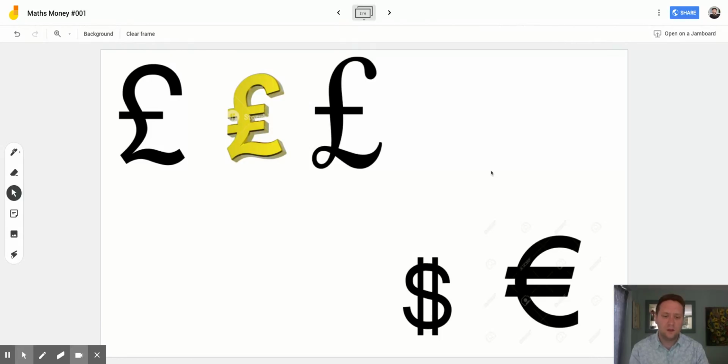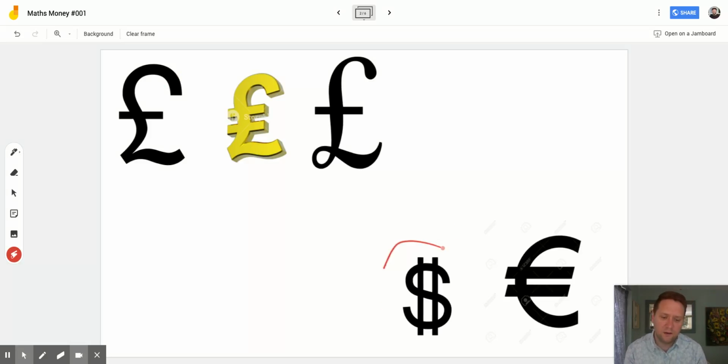Right, so when you are dealing with money, you're mainly going to be seeing this sign here. This one is the most common sign to show pounds, with just the one line across and the corner coming like this. You may sometimes, but rarely, see it with two lines across. That's quite rare. And then sometimes you'll see it in this kind of font with the little twirl around the end there. But they're the three main signs for pound.